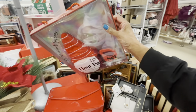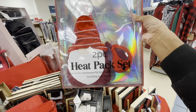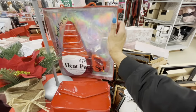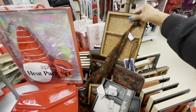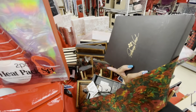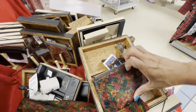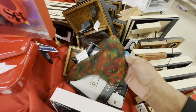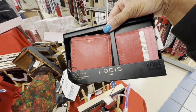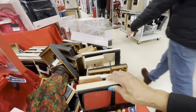How cute is this two-piece heat pack set shaped like a gnome? You put it in the microwave for long-lasting warmth and comfort with a soothing lavender scent — $9.99 for the two-piece set. They also have Patricia Nash items — you get a little coin purse and a scarf for $19.99 — very nice. They have the coin holder and card slot as well — $19.99 — in different colors.